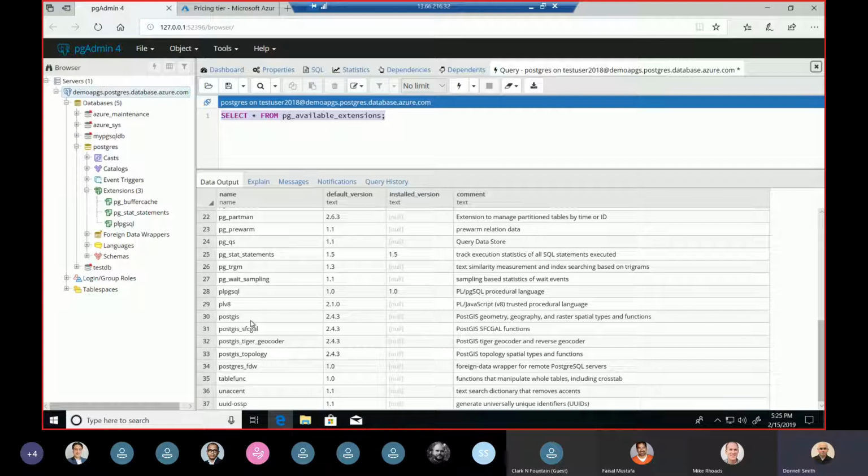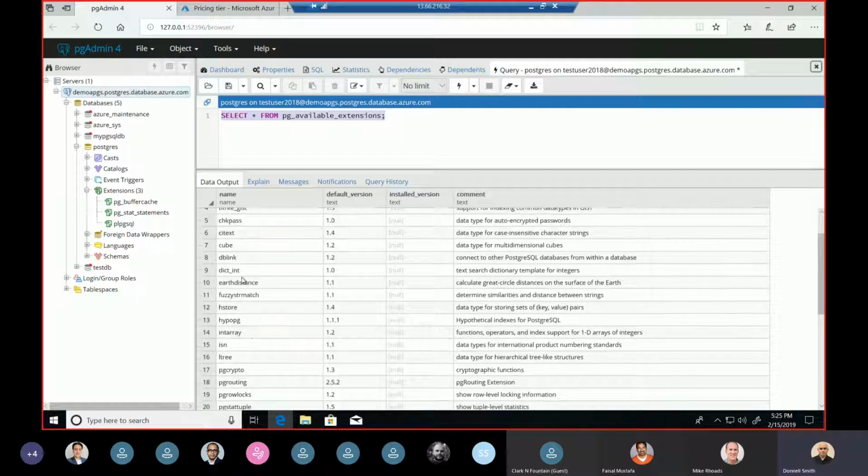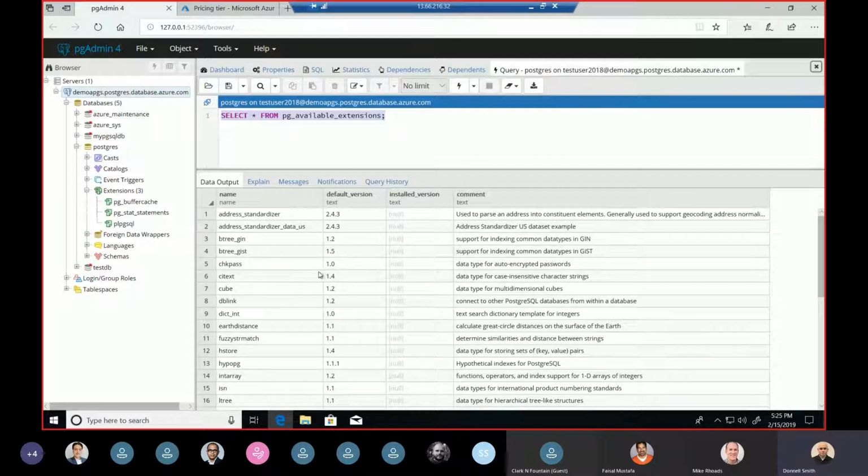You have some other extensions as well, including DB-Link, for those who may want to use DB-Link to have PostgreSQL database communication on the same server, to have multiple databases communicating with each other. And you have a few others as well that you might be familiar with. So you can always take a look at that. And these are also online and documented. If you're familiar with using pgAdmin, you can always install the extensions by just going to create extension from the extensions options.